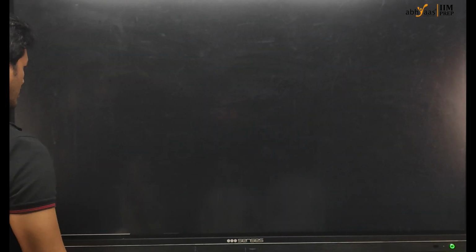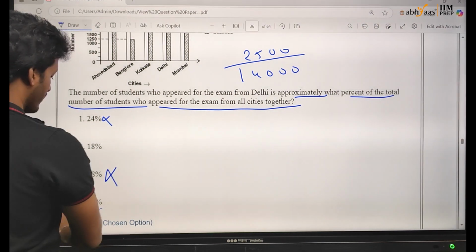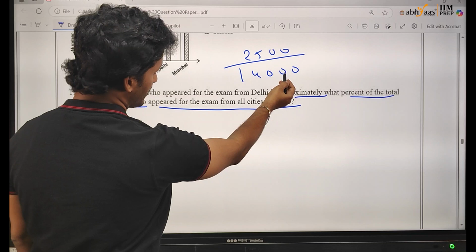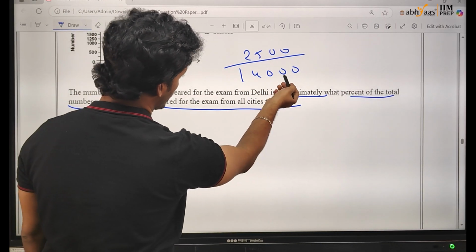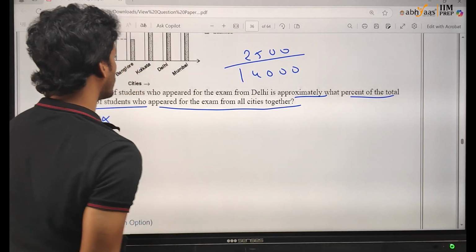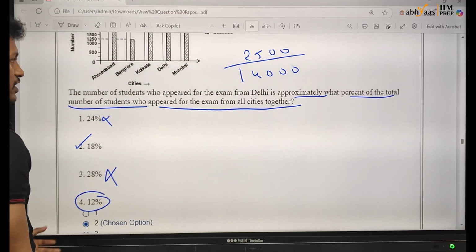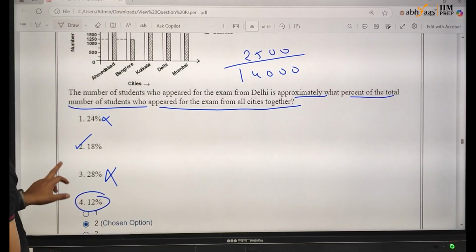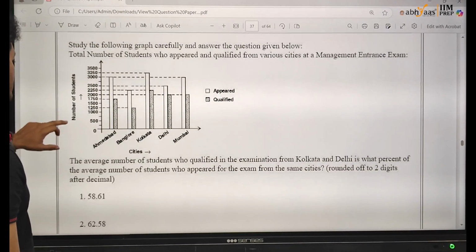So 24 percentage cannot be the answer, and not even 28 percentage. Now again, will that be 12 percentage? 10 percentage is 1400. If I add 2%, that is 280, to that, it is still less than 2000. It's not 2500. The only answer is 18 percentage. If you want to calculate, you can, but there is no need for hard calculations. It's very easy to do like this.